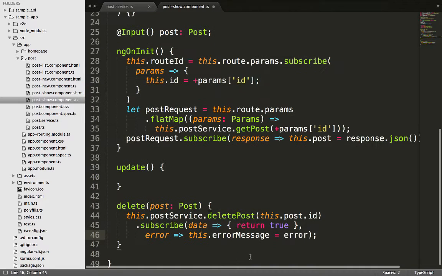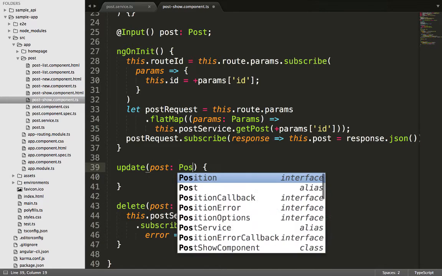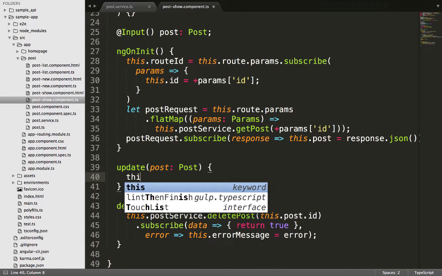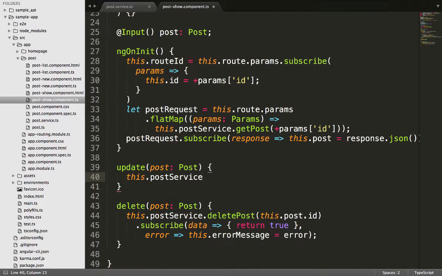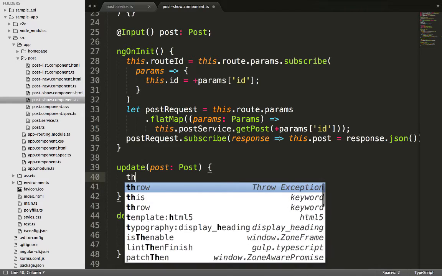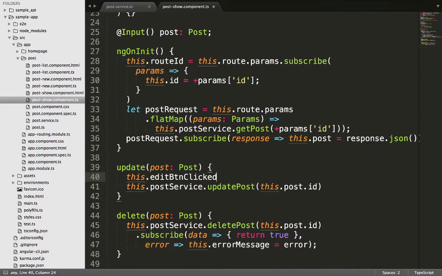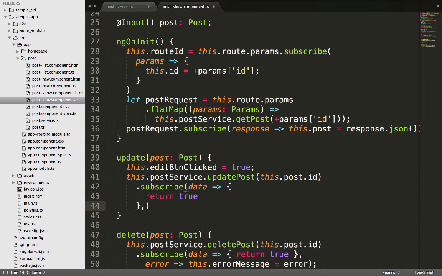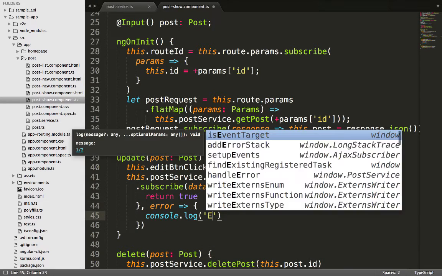After that is done, we can go ahead and also develop our update function, which also takes an instance of post, with the function from post service, which is update post. And we also need to make sure that here the boolean variable we declared earlier, edit button clicked, is set to true, and we also return true for the subscribe parameter and also an error.